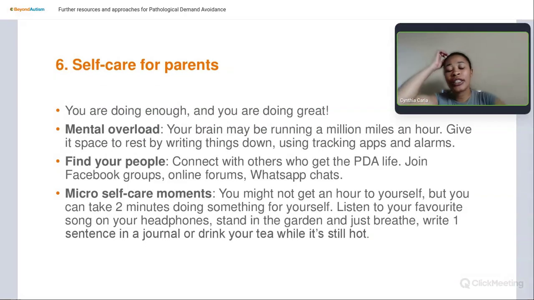And then the last point in terms of parents is self-care. Just know that you are doing enough and you're doing great. Sometimes you can experience that mental overload where your brain is running a million miles an hour. Just try and give yourself space to rest, whether that's writing things down, using tracker apps or alarms to remind yourself to do things. Again, I know you might be thinking this is a lot easier said than done, but really just trying your best to, even if it's just a little bit of time, take it for yourself.